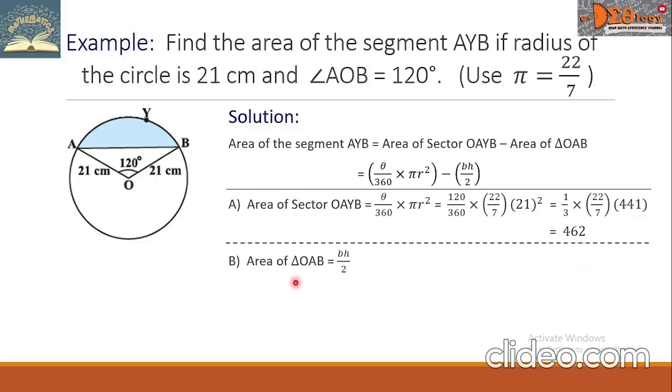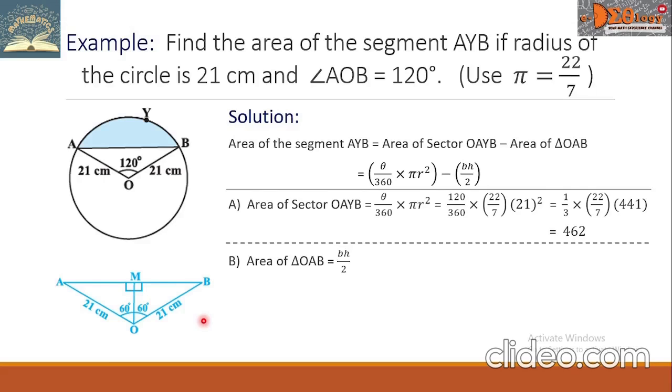Then we go to the area of the triangle OAB with the formula base times height over 2. In the figure, this is the triangle here. Let us graph this down here. Let us draw a perpendicular bisector from the angle O to the side AB, and it touches at the point M. We can see that the 120 degrees becomes 60 degrees for each of the angles. We have two right triangles formed.